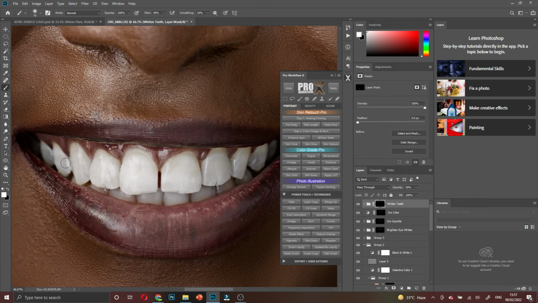Now we have different methods of whitening the teeth. So the hard press.